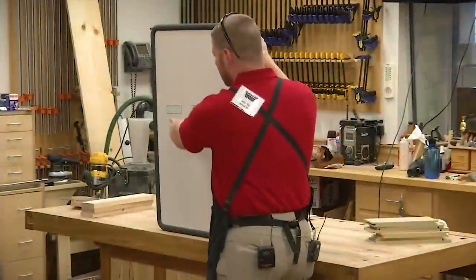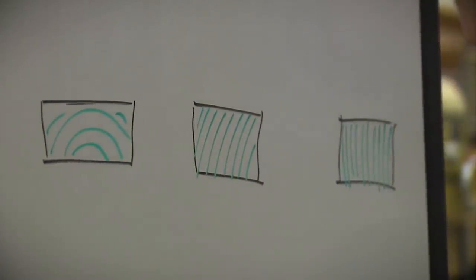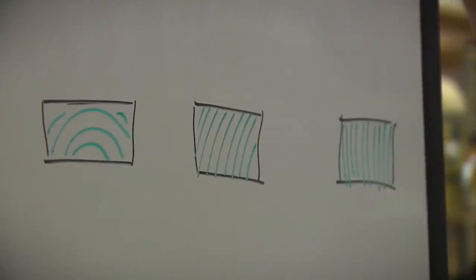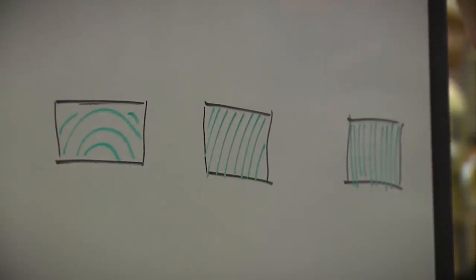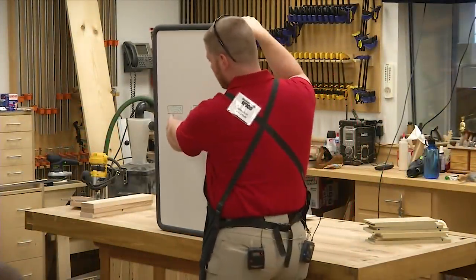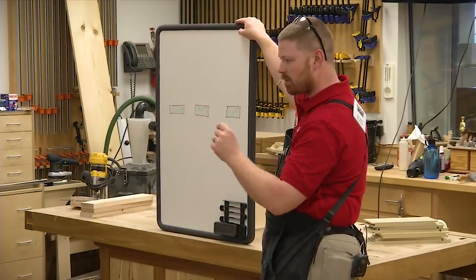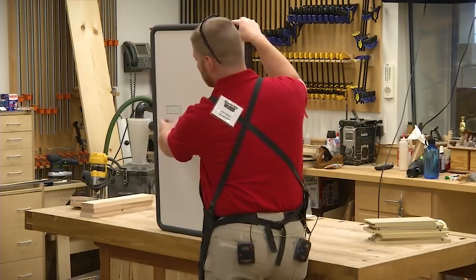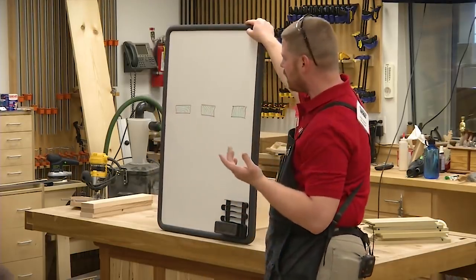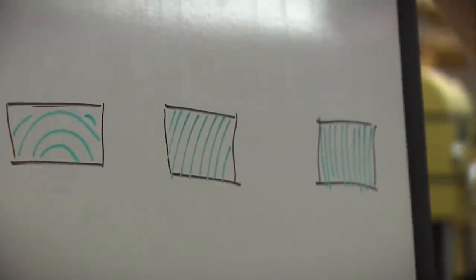So this is my very skillful drawing of just a regular old flat sawn board where you get those nice curved grain lines. The center of the tree would be here, the outside of the tree would be here. With this board, it changes the most in its width. So it would change mostly in this dimension, very little in this dimension. That's why in the winter, solid oak floors open up cracks because they shrink.